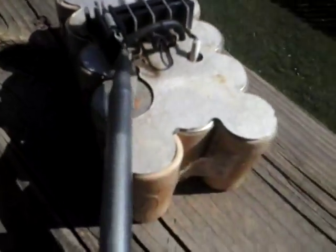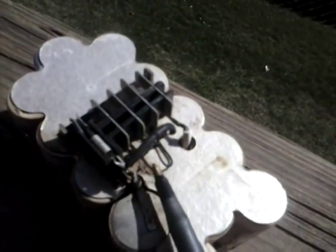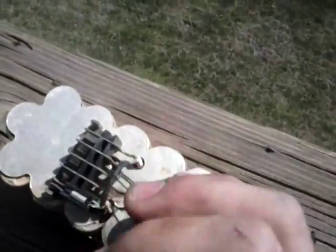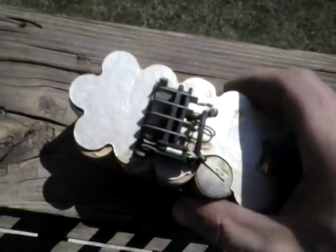I don't know how well you can see it, but I've got a couple of wires twisted together right here — they're just kind of twisted together and sitting there with no casing on them anymore. I don't have my soldering iron out to play with it yet, but that's what we found.